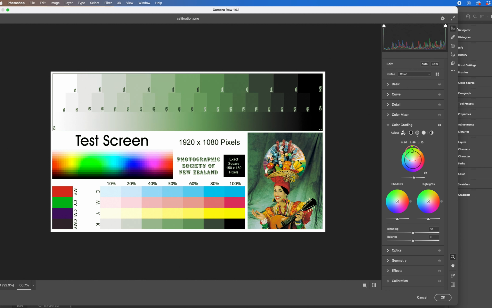I'm holding down the Command key or the Control key as I do that, and when I release it, that will disappear. So that's a useful way of locking in exactly the colors that we've chosen. We can also use the Shift key, and notice when I use the Shift key we get a direct line of saturation, so we can move up and down that and lock that saturation value in for that green color.